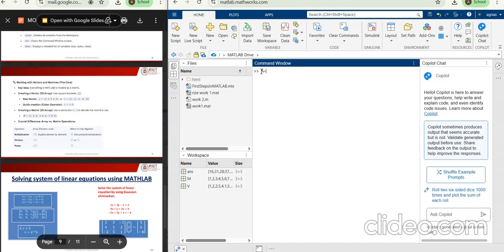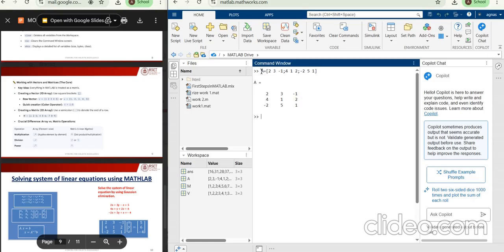Matrix A equal to, I'm using the square bracket, 2, 3, minus 1, semicolon, 4, 1, 2, semicolon, and minus 2, 5, 1. Okay, I'm closing the bracket.